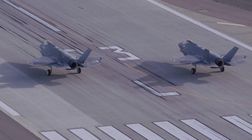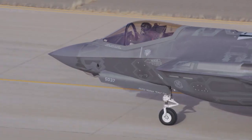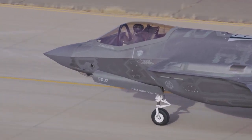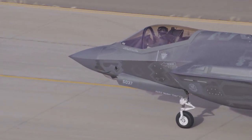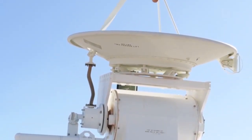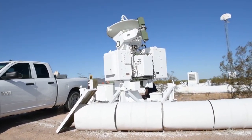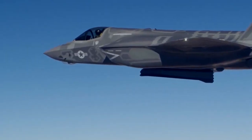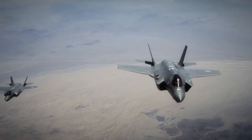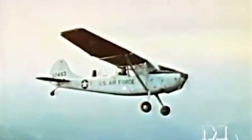As aviation technology continues to develop at a rapid pace, so too does our requirement to provide our aircrews with quality and relevant training. Here in Arizona, on the Barry M. Goldwater Range, though threat resources are available, they are limited in number and lack fidelity, having a negative effect on the quality of F-35 pilot training. This condition is insufficient for preparing our next generation of pilots for conventional warfare in a peer-to-peer or near-peer threat domain.